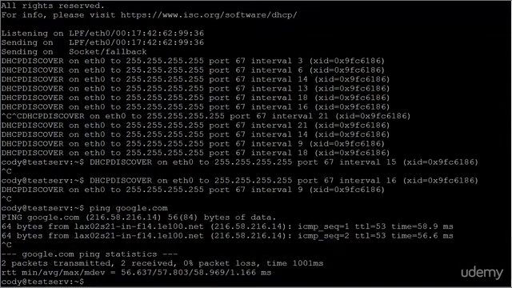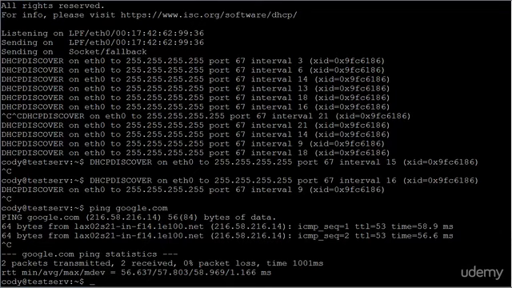Okay, so that was just showing you how you can bring an interface down and then bring it back up. One common reason you would want to do that is if you wanted a new DHCP lease, or you wanted to refresh your IP address. Maybe you don't have internet connectivity and you think that you should.